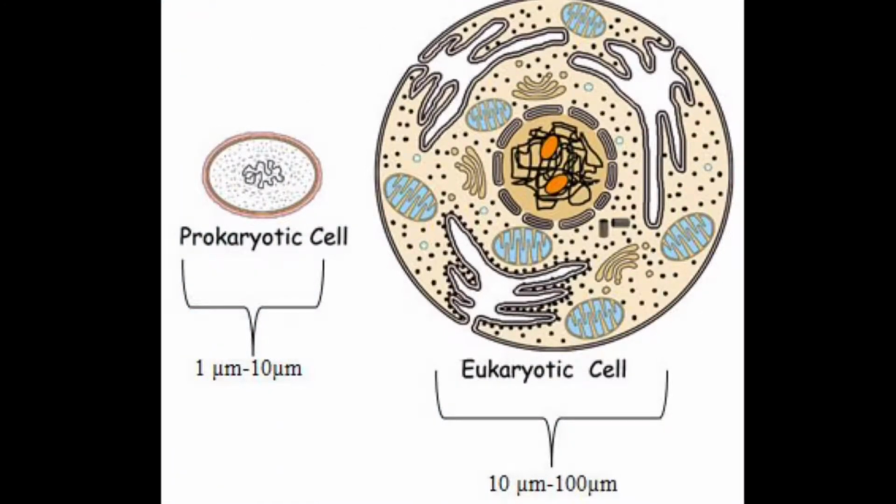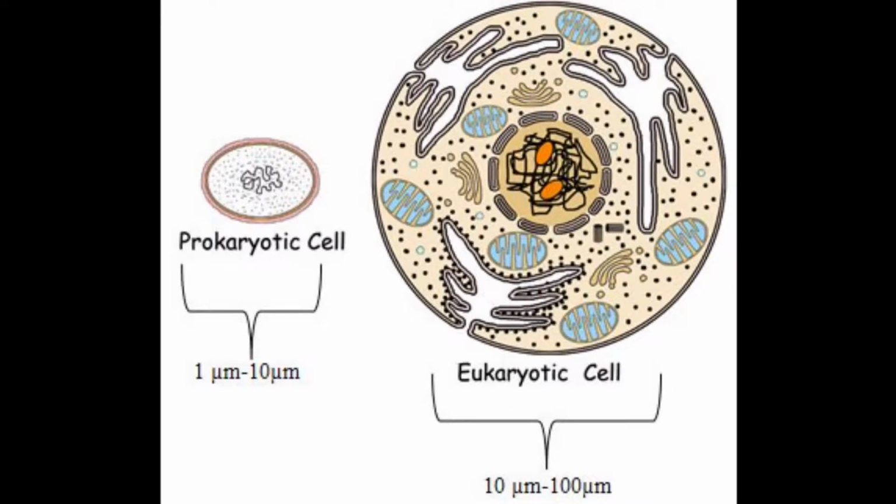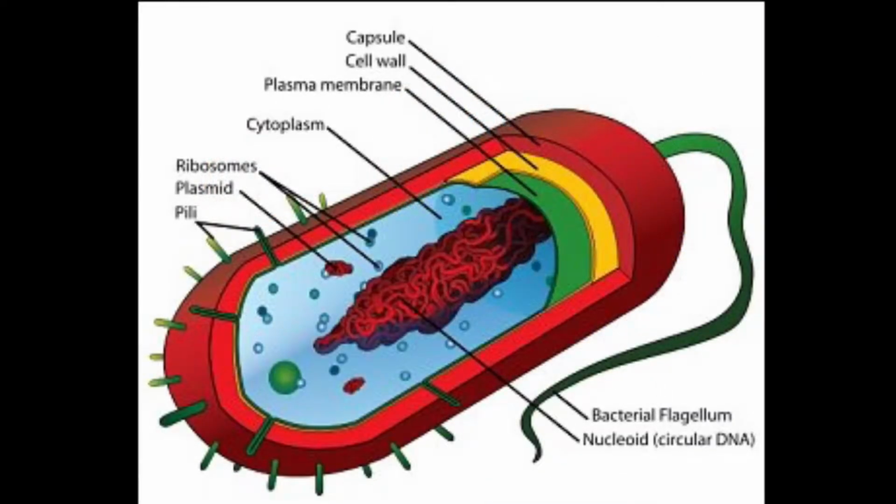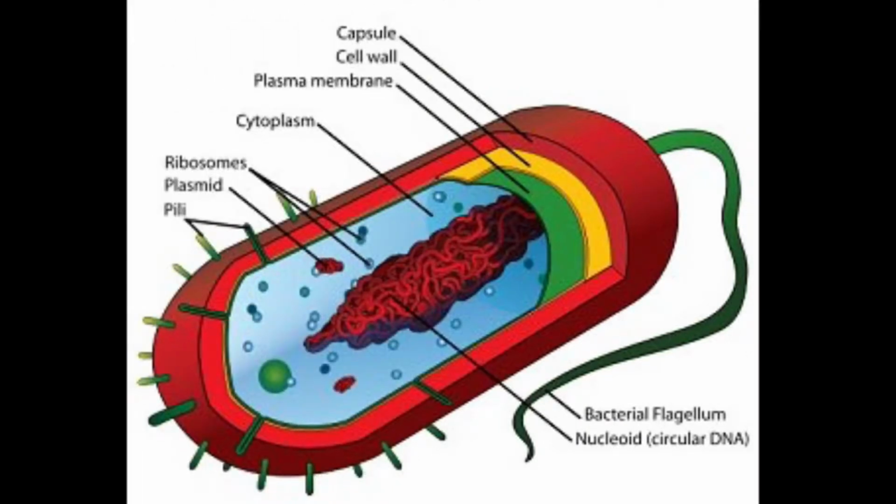Nonetheless, if the genetic material or DNA is enclosed by a nuclear envelope, that means there is a nucleus and therefore the cell is eukaryotic. However, with prokaryotes, because there isn't a definite nucleus, the DNA is in the jelly-like cytoplasm. This is still sort of a nucleus, but with no nuclear membrane, so we call it a nucleoid. It's not a structure, but it's where the DNA is kept.